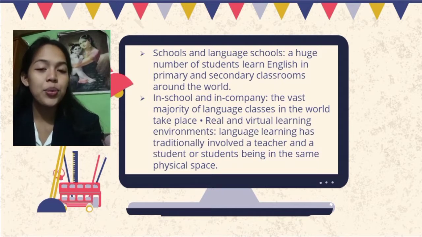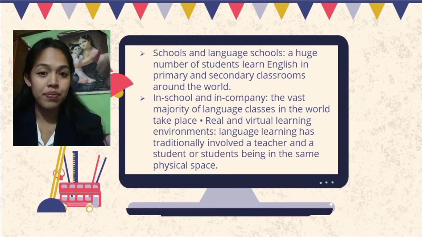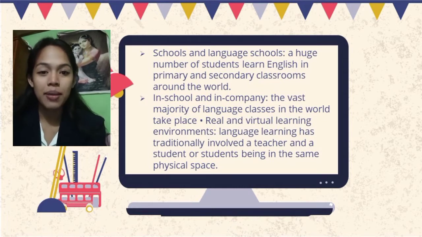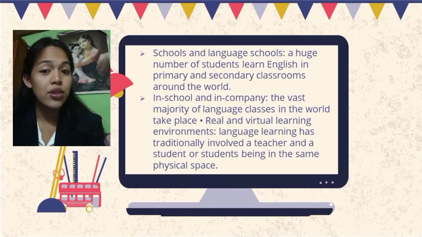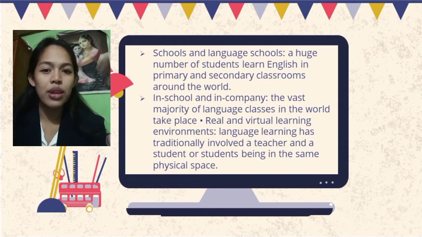Here the classroom may not be quite as appropriate as those which are specially designed for teaching and learning, but more importantly, the teacher may need to negotiate the class content, not only with the student but also with whoever is paying for the tuition.